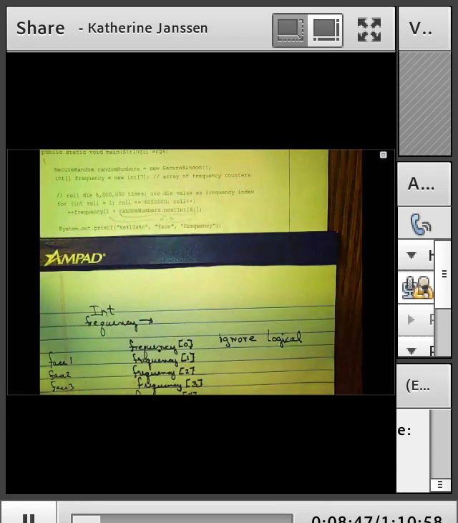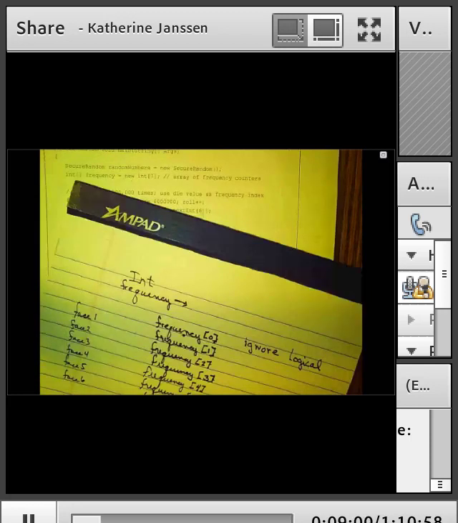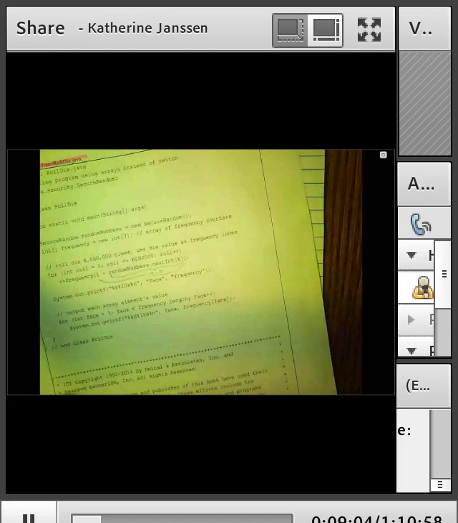1 plus 0 would be 1. 1 plus 1 would be 2. 1 plus 2 would be 3. So we're generating our face values.